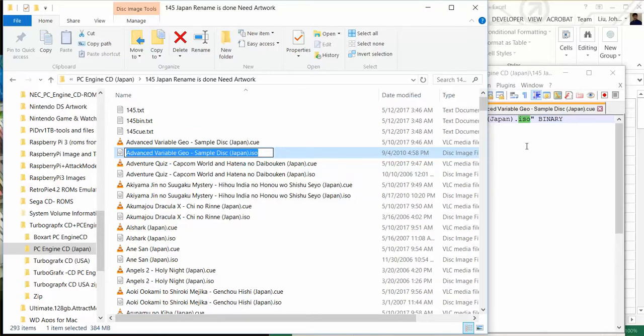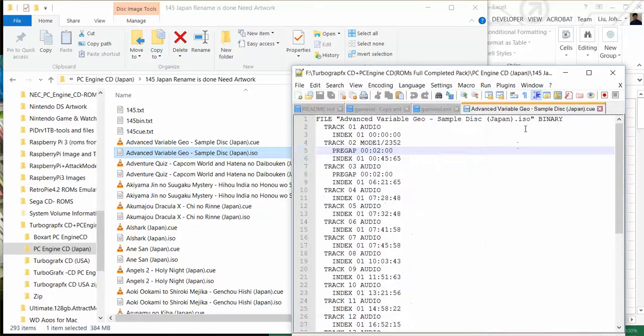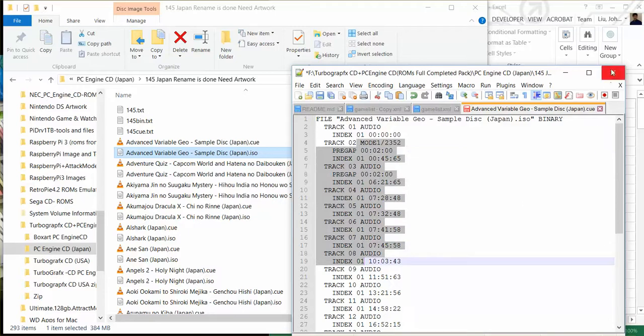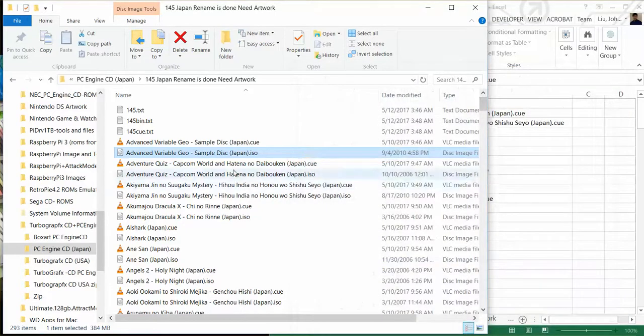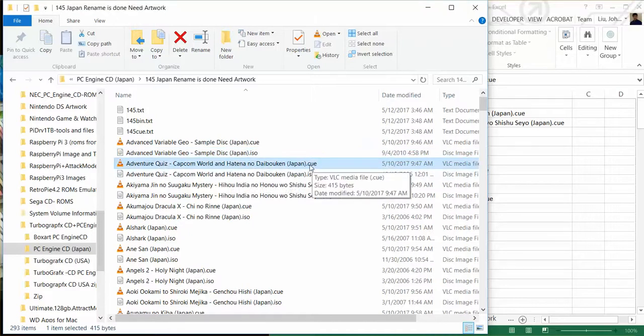And then I come over here, and I highlight the whole thing. You could either press delete, and then press Control V as in Victor, and it will paste it. Then you save it. So you have to do that to all your games. You don't want to touch anything down here, leave it alone. That's the way it comes. Just leave it alone, everything will work great. So you have to change all the ones that start with CUE.